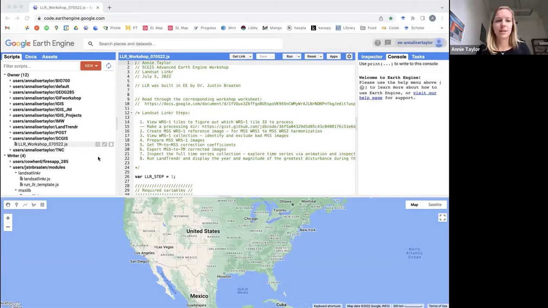Awesome, I'm seeing some folks are in the worksheet, so I'm gonna share my Earth Engine screen. If you're in the worksheet, and I just have that pulled up on the side, but I don't think it should be blocking your view. Andy or Declan, let me know if that's the case. If you're in the worksheet, you can scroll down to step 1, set up your script, which is on top of page 4 in the worksheet.